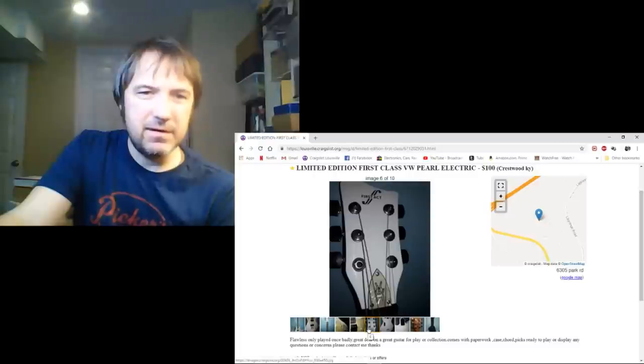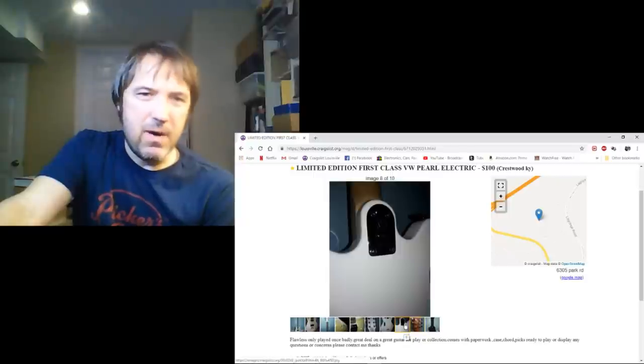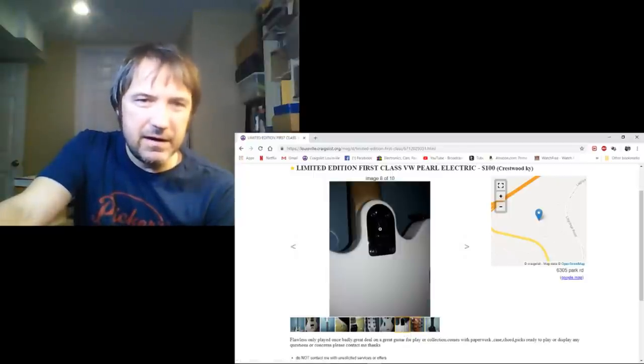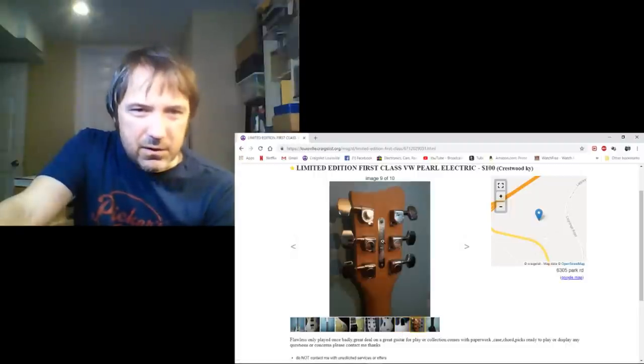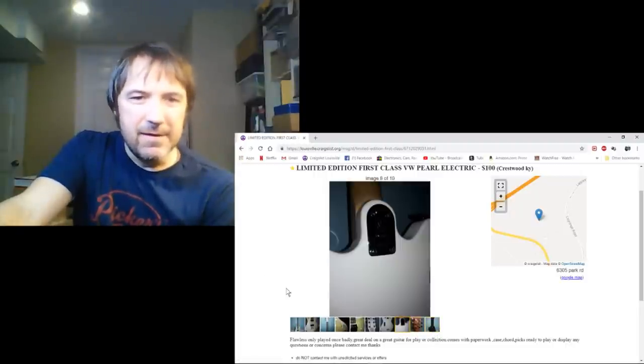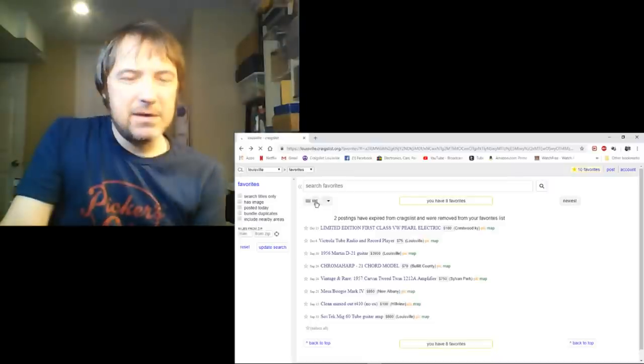See the little VW with the fingers on the truss rod cover there. I don't know why. And then they've got special VW insignia back here on the mounting plate, and there's a little plate on the back of the headstock as well, and it comes with a little gig bag. But for $100, gosh, I'm just kind of tempted to pick it up just for the hell of it.